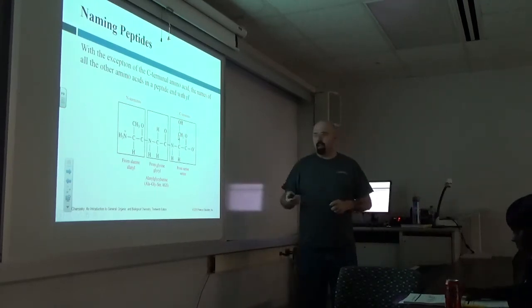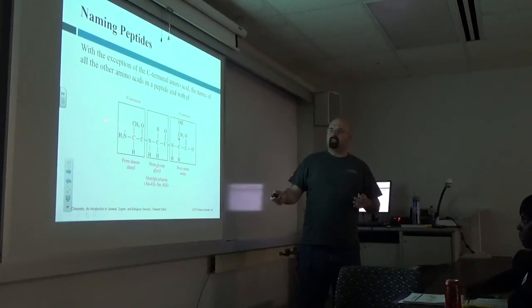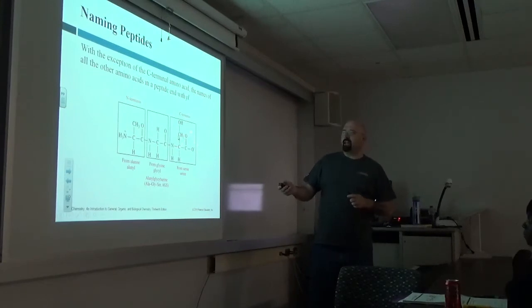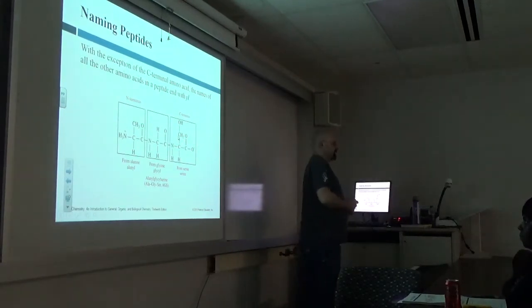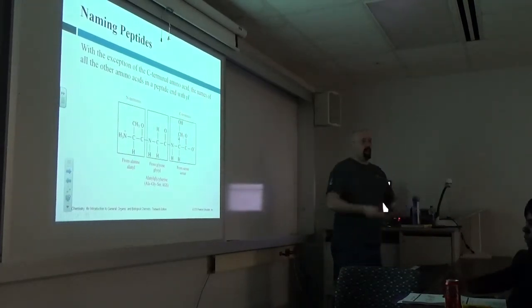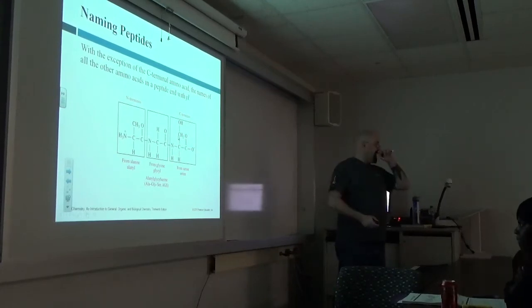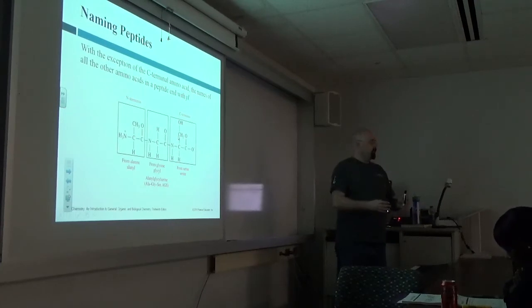So, once again, this is the N-terminus. Why? Because it still has the amine group available to react, right? This is the C-terminus. Why? Because it still has the carboxylic acid group available to react. So if we wanted to add on amino acids, we could only do so at either the N or the C end, right? We couldn't add on amino acids, at least not via peptide bonds. We could conceivably, if we had a nifty enough enzyme, tack something onto that oxygen right there and start branching off right in the middle. But if we want to make a peptide bond, then we would need to add on to either the end or the beginning. The N or the C.